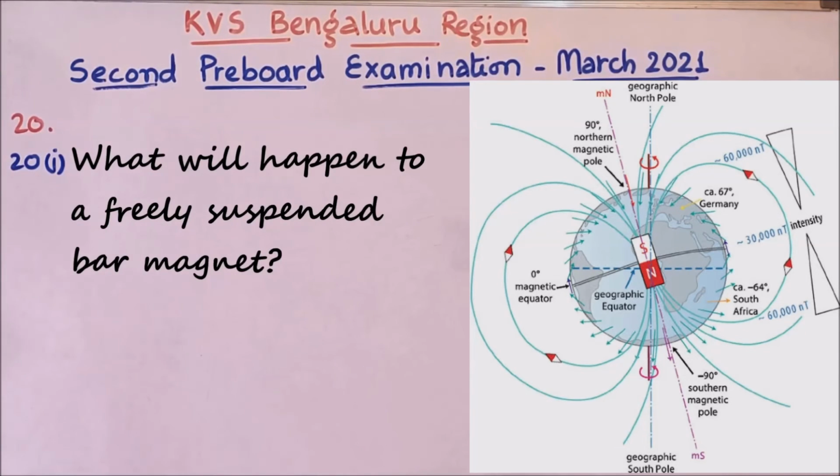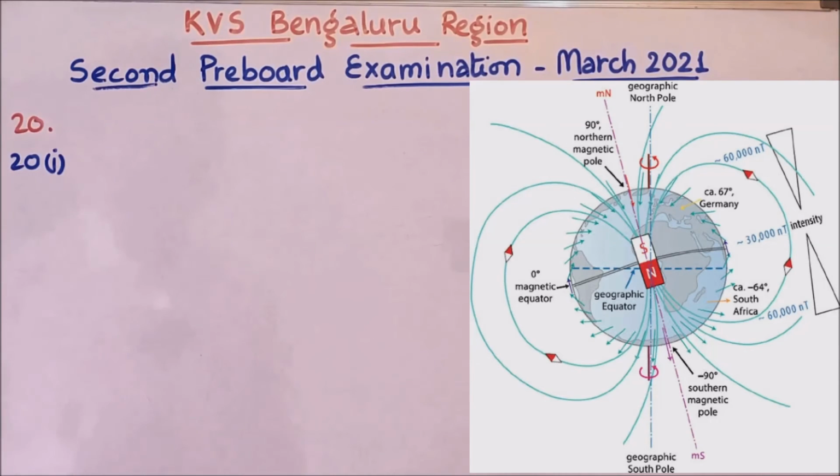So if I place it here, the Earth itself has some magnetism, so it is showing magnetic properties. That means it will have a north pole and a south pole. In the figure, where we are indicating geographical north, there the magnetic south pole exists. And where we are indicating the geographical south pole, there the magnetic north pole exists. So you can consider Earth having a bar magnet inside it, just for imagination purposes.